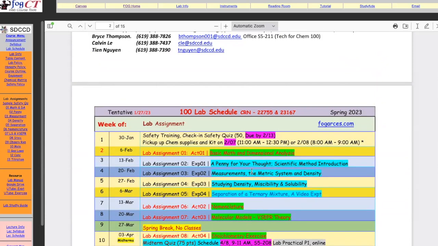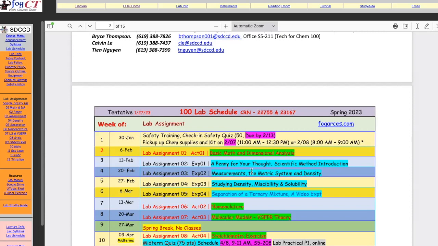You want to pay attention to the second experiment, because making measurements based on the precision of the graduated cylinder or ruler is your lab practical. Your lab practical, at least the first one, will give you illustrations of different measurements. And you have to look at the graduated cylinder and read that measurement based on its scale. You've got to be able to read a thermometer. You've got to be able to read a scale. Pretty straightforward. It's going to be based on photos.